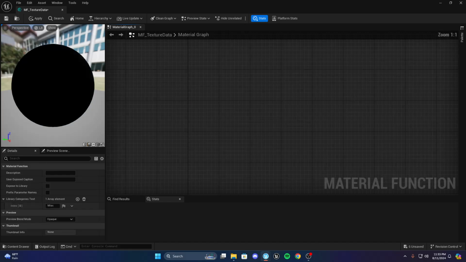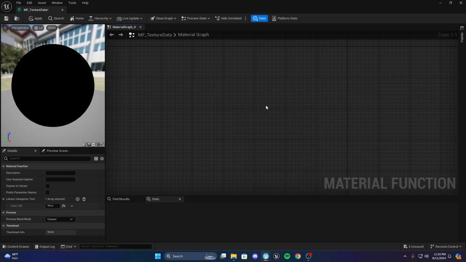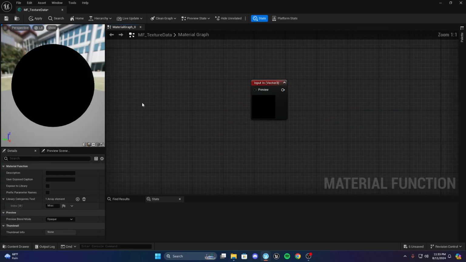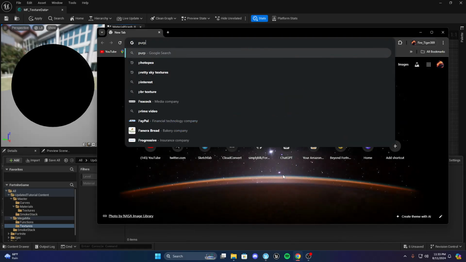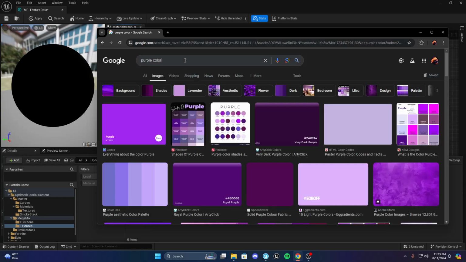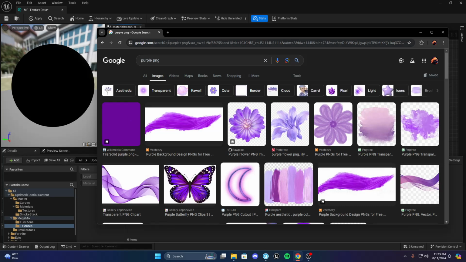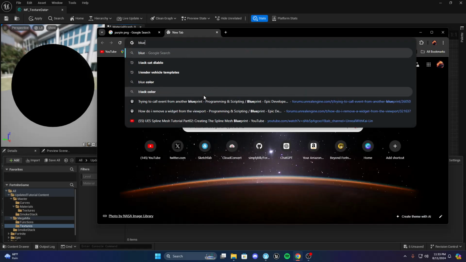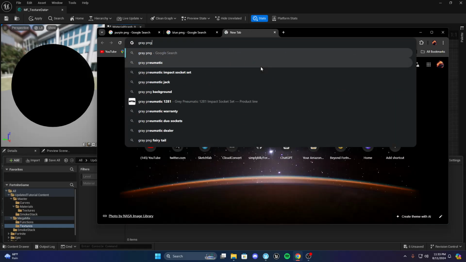So what we're going to do is get an input. It's going to be called a function input. This pretty much allows you to come in here, and I need to get some textures real fast. I want a purple PNG, a blue PNG, and then a gray PNG.